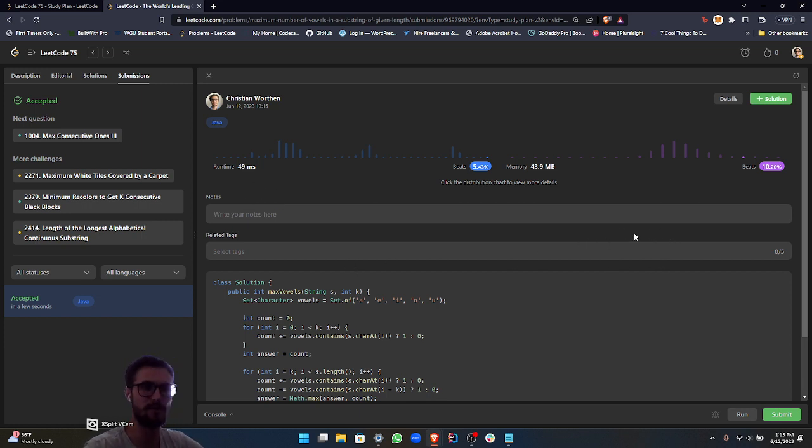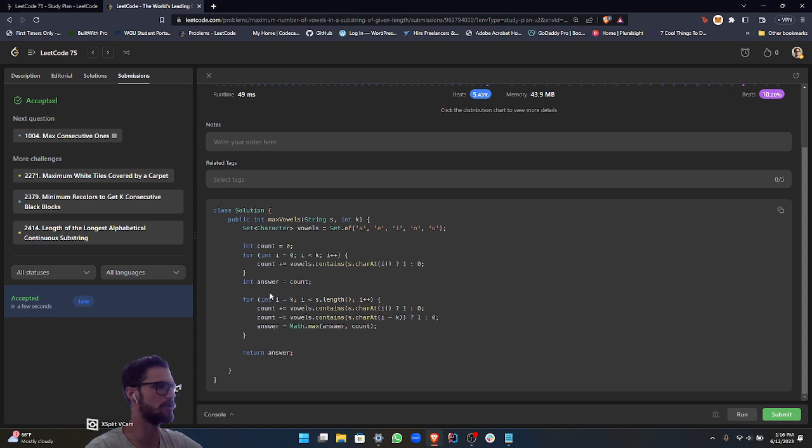However, if we're going to be analyzing the time and space complexity, this solution is still big O of n, which is the typical time complexity for the sliding window technique. This is the standard amount of time complexity because we're just going through the for loops and we're not nesting them, so it's not exponential time complexity. They're separate from each other, so it's just going to remain big O of n.